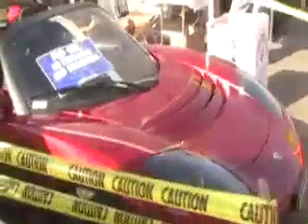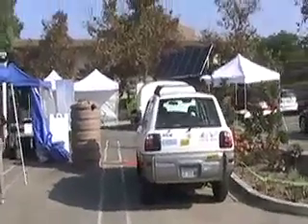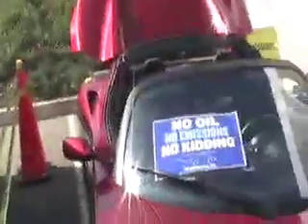This is arguably the most important issue facing America today — electric cars and solar power, using solar power to replace gasoline and oil in our cars. And yet, the major media completely ignore this issue. It's here at this Green Expo, but there's not one mention of this issue in the major newspapers. You'll see people ranting about health care plans, Obama, Nazism and stuff, but nobody's dealing with this most important issue — a real solution to our oil dependency problem — plug-in cars and solar power.